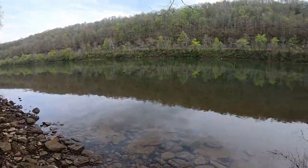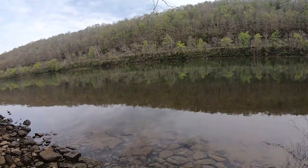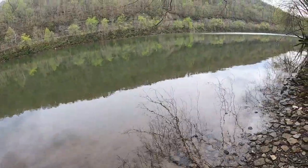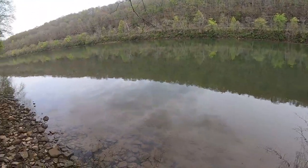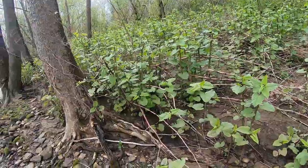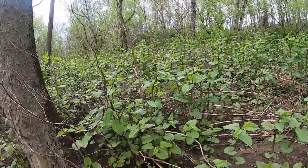Look at how pretty this view is, guys. Just sitting here chilling. The water is so relaxing. I just love it. You know, before I started foraging, I grew up fishing. Fishing's my first love. I spent a lot of time next to the water, clearing my head as a young man and learning all kinds of stuff out here, finding myself. And as I got older, started looking around, and it's just amazing what's all around us, but if you don't have the eyes for it, you can walk right past some amazing stuff and you would never even know.